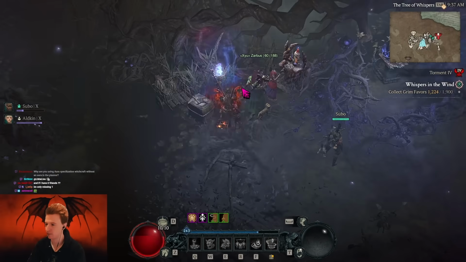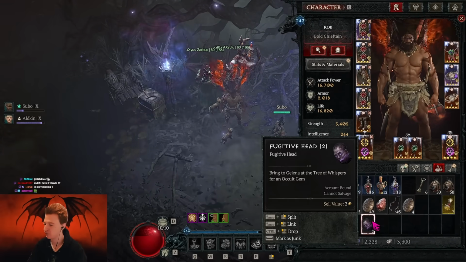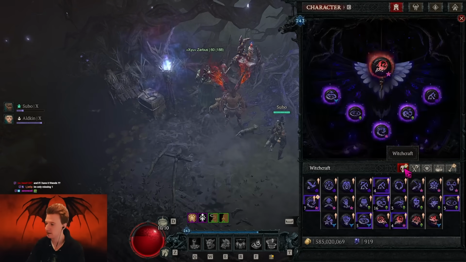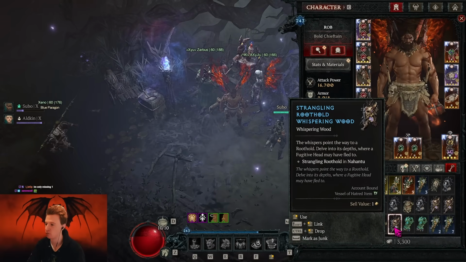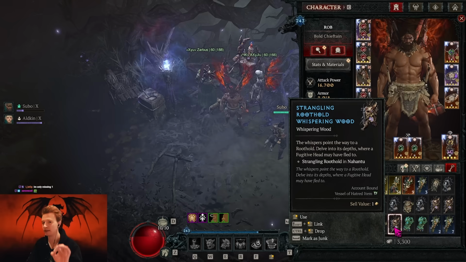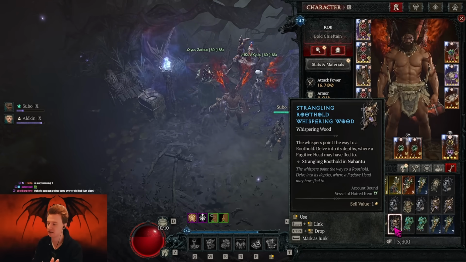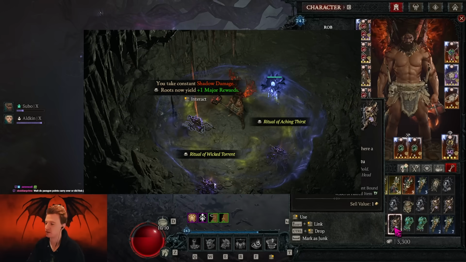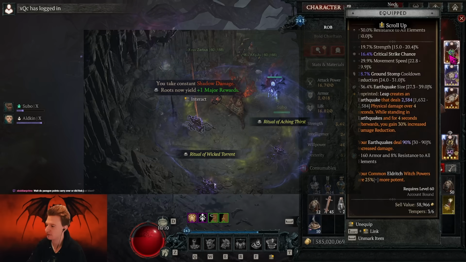And then also what a lot of people ask me is how to farm head rods and fugitive heads. For me, fugitive heads drop the most, I feel, in the season dungeons. You have these special kinds of dungeons here, like Strangling Ruthhold, and there we take the major rewards. There are different rewards or risks that you can take, like boons and banes, they call it in the Infernal Hordes. But here there's just a reward and we usually take the major reward. Then you can get these fugitive heads that you need to craft the powers.